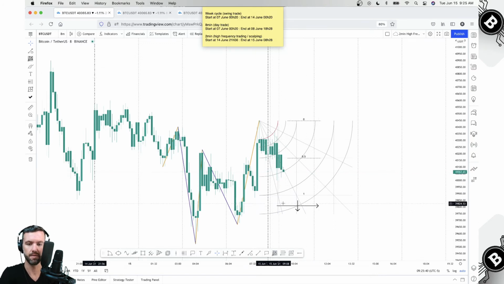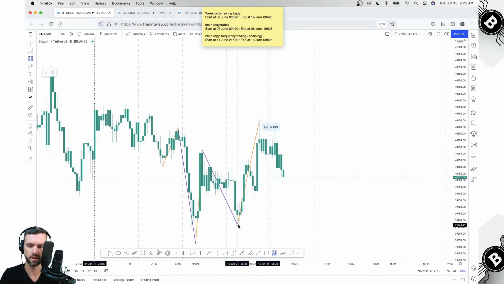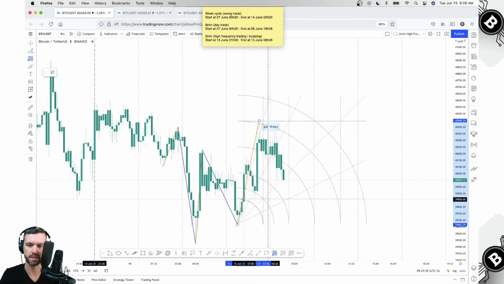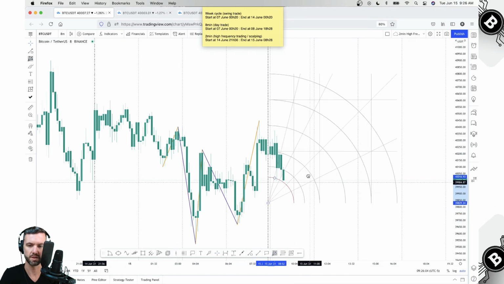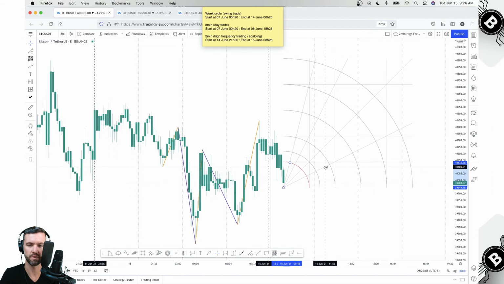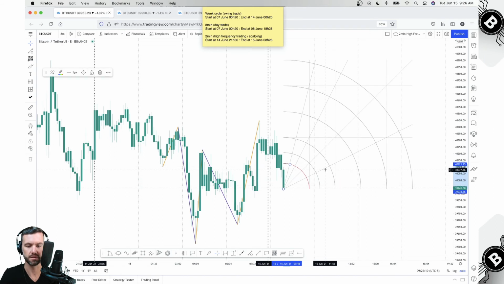Okay, so again, this is quite frequent, which means that you want to save your energy. So instead of dropping down the time and the price, from a Gantt square perspective, I can see price coming down. We'll see whether or not it breaks this wick. What I'll do over here is I'll just drop it at the bottom, line it up to the top there. Okay, cool. So that doesn't really make sense because the price is about to break that. But just for example purposes, I would then bring it across and just measure it from wherever it decides to stop. Okay, so that's going to go down.